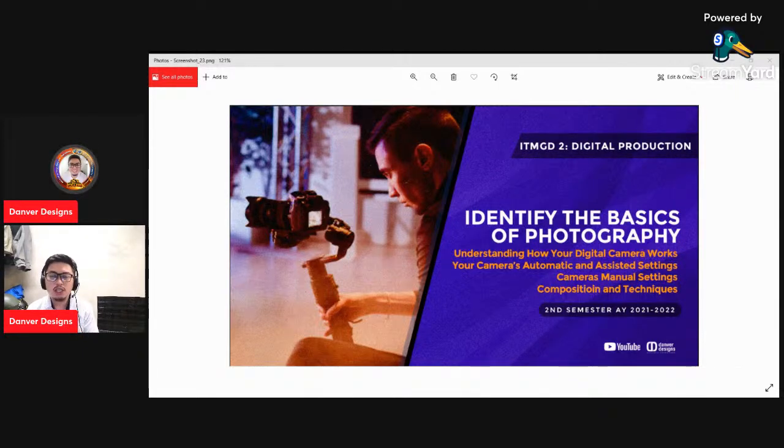Our learning objective this afternoon is to understand how your digital camera works, your camera's automatic and assisted settings, how to set up the camera's manual settings, and the composition and techniques in editing images in post.